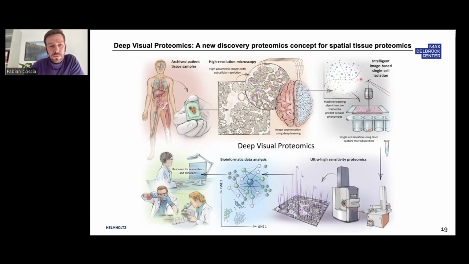and we can then read out the phenotypic information, all the image information from all the individual cells, in order to classify cells based on their morphology, based on the intensity of the markers that we've stained, to then find morphologically, phenotypically coherent cells that can then be isolated using laser microdissection for a deep proteomic investigation to really identify the molecular and functional state of these phenotypically unique and distinct cell types or states.